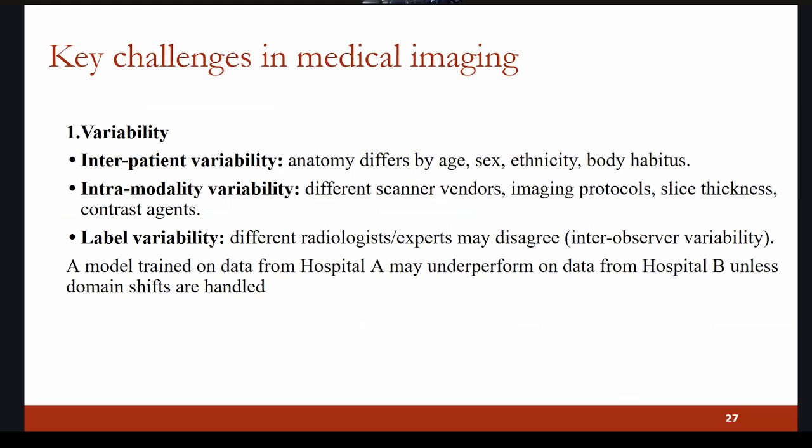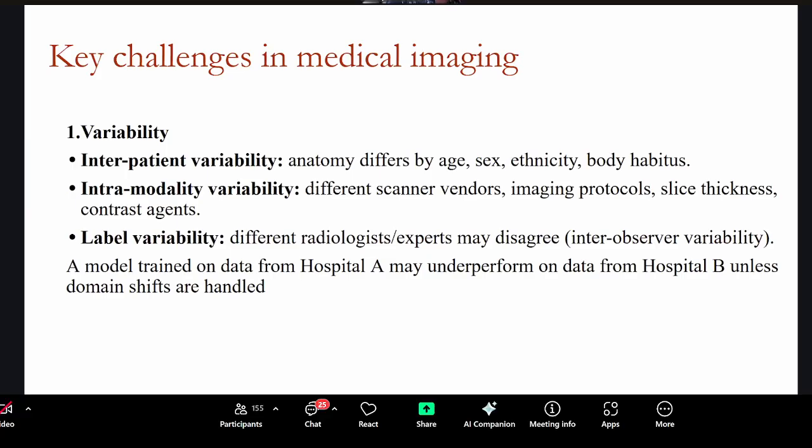Okay. So the key challenge with respect to medical images is variability. Okay, what do you mean by variability? When we are taking images, the anatomy differs from patient to patient based on the age, sex, and even based on the body habits. All these are varying. So these things also have to be taken into account when we are learning features. So this is a key challenge in case of medical imaging.